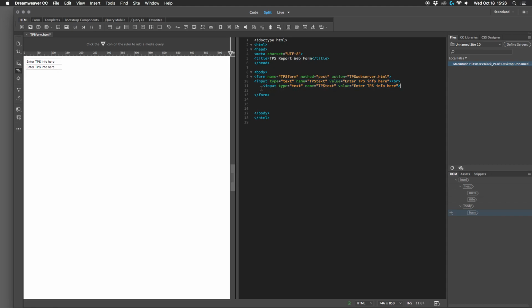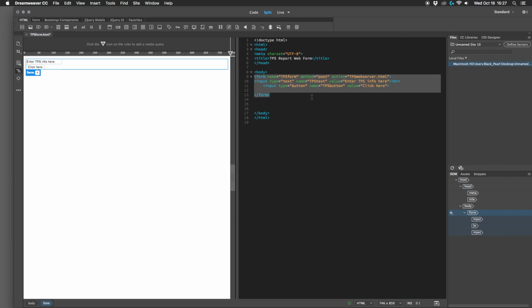And then the next kind of input is, instead of text, it's a button that they can press. So button, of course the button has to have a name, so I'm just going to change that to TPS button. And then the value for that is what it says on the button itself. Click here. Okay. As you can see over here, we have the place where they can enter data and the button that they can press.